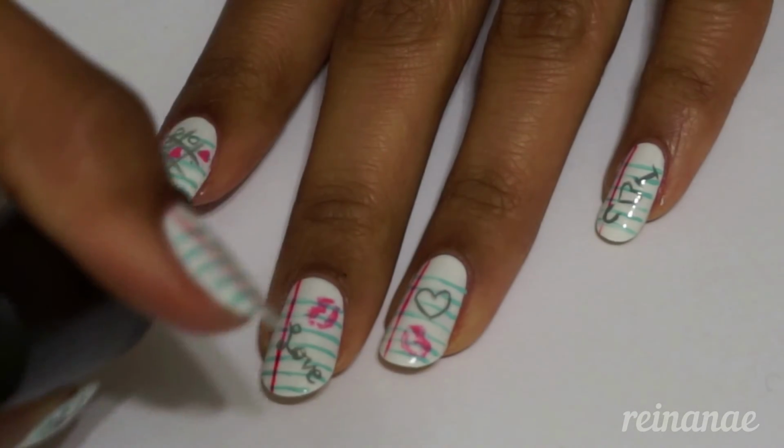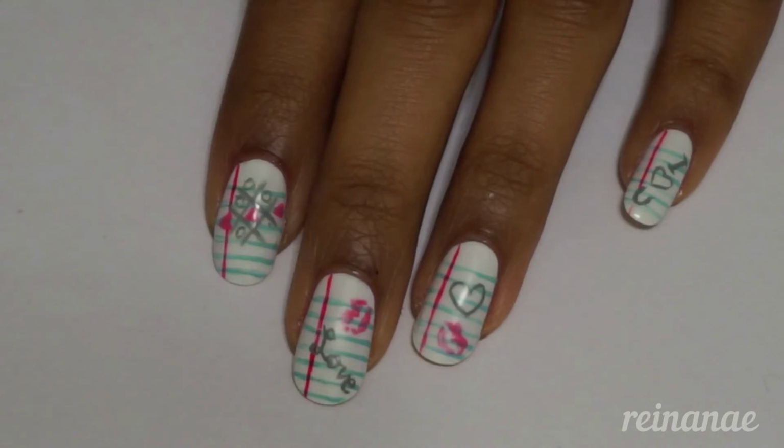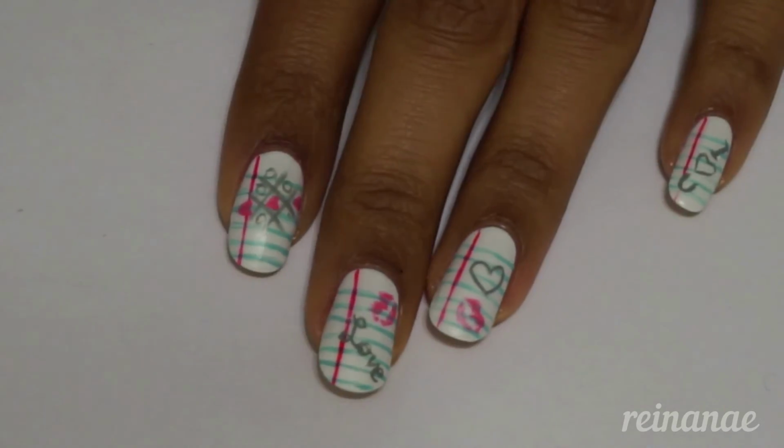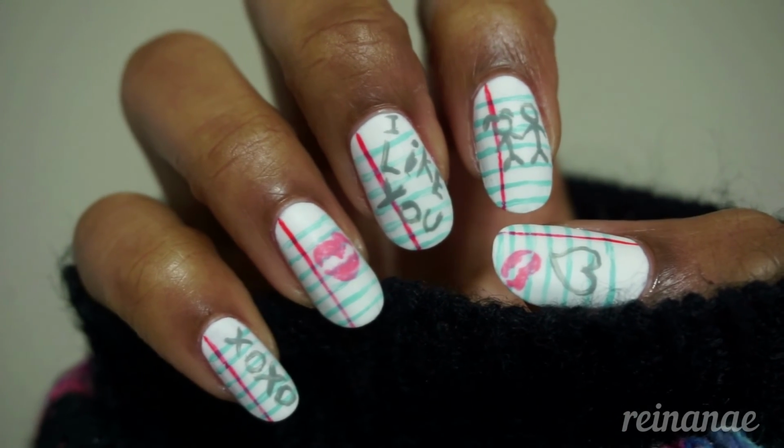To add the final touch, I'm using a matte top coat because paper typically isn't very glossy. And this is the completed design. Super easy, super cute. I hope you like it.